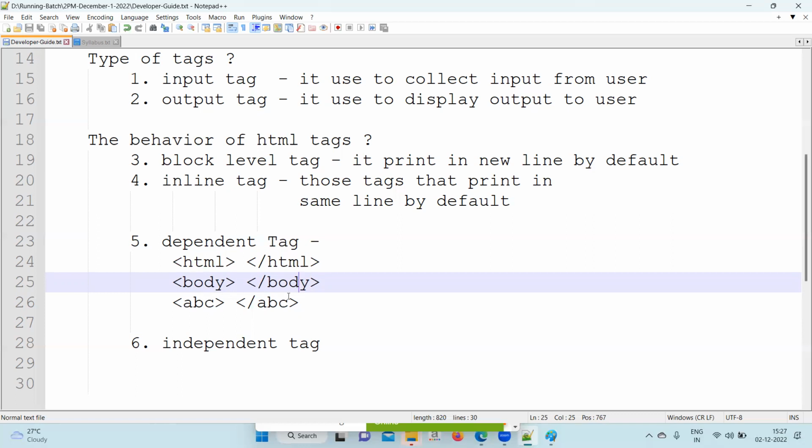Suppose body is a dependent tag. You have opened it and you have not closed it. So what will happen when you run this page in the browser? The browser will come and apply a lot of its features. While applying the features, the browser will come to know the document is a non-structured document. What is that? The tag is open, but the tag is not closed. Right? The document is a non-structured document. When the document is non-structured and you apply JavaScript, JavaScript may fail. When you apply some CSS, CSS may fail. Why? Because you have not followed the base rule itself.